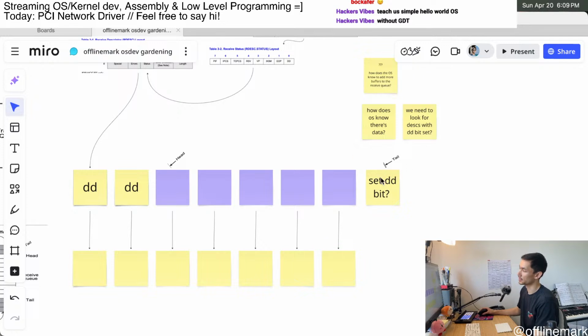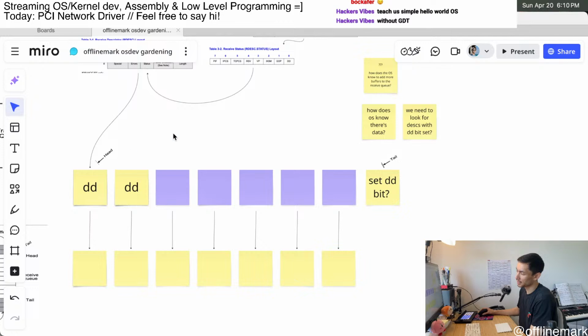And that works for these two, but we reserve one descriptor of space and intentionally don't use it, because otherwise the tail will just wrap around all the way to the head again, and I believe that makes the queue look empty. So that's why we were putting the tail all the way over here.